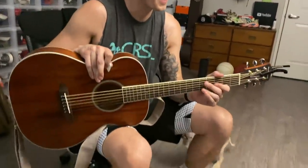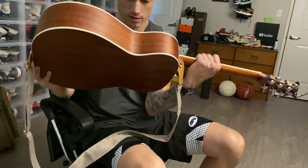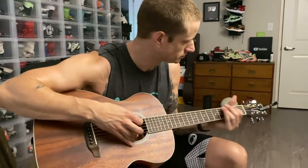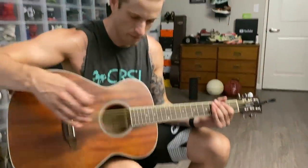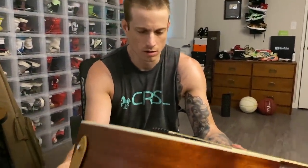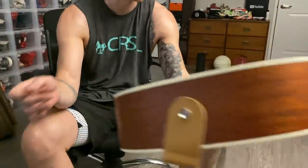So the strings that come with it initially are trash. I had to get, I think these are the Elixir strings, which are way better. And now it sounds really, really nice. Not as nice as my other ones, but for $125, it sounds like $400 or $500. That's insane, if you just want to learn guitar or play occasionally.